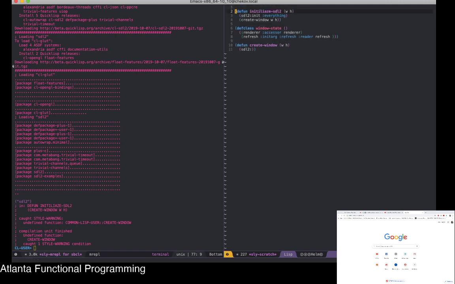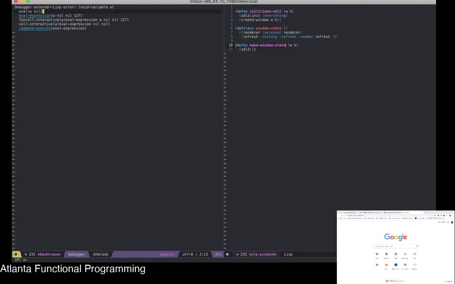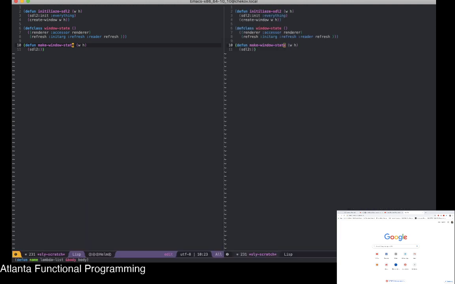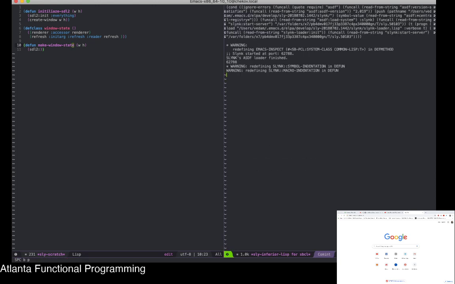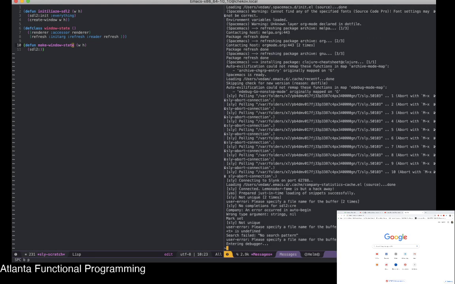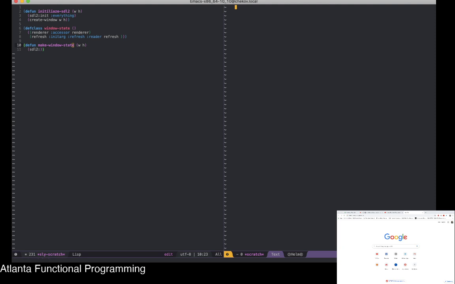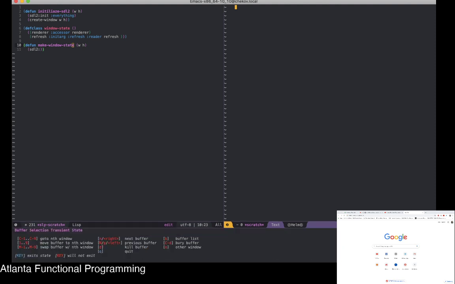Yeah, just change your create window function to make window state or something, just to match the class. That's basically going to be a make instance for that class. Okay. So hold on one second. I messed up. I need to get my buffer back. Let me just double check on something first. There we go.